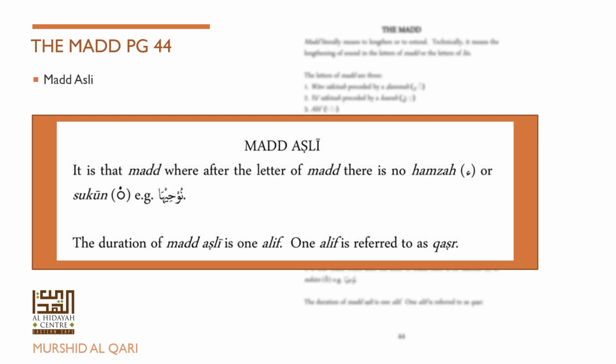There is another method which the contemporary scholars use as a measure for mad. Instead of alifs, they use harakat, and that we will discuss at a later time. The harakat will be from one haraka right up until 6 harakat. Basically, whether using harakat or alif, these are just different terminologies, but the lengths are all the same.